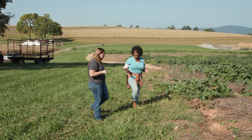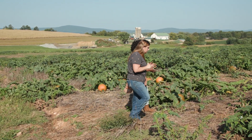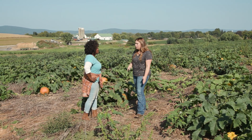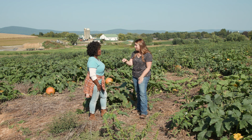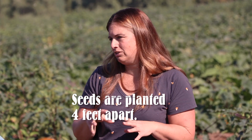So when do you do the plantings of the seeds in order for the pumpkins to be ready to be picked? Yeah, so we actually start planting the first weekend in June. Father's Day weekend type time frame, and it takes between 90 and 110 days for them to reach full maturity. And how do you do the plantings? Do you plant the seeds with a tractor? So we actually converted a corn planter into one that will handle seeds the size of a pumpkin seed. So we'll use a corn planter to do that, and we actually hand drop them still. Two people ride the corn planter, and we hand drop them in the right interval so that they have enough distance between plants, so that when they're growing, the vines don't choke each other out.